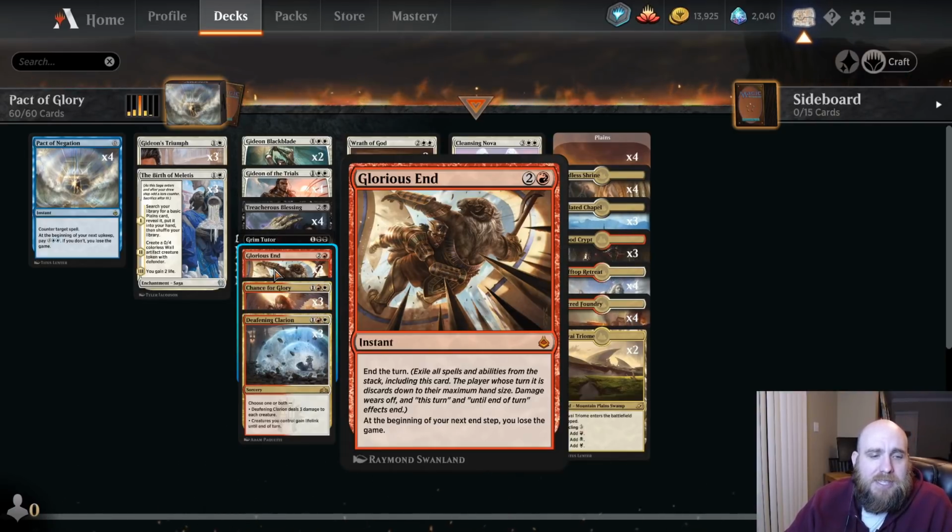But this just says end the turn. And then at the beginning of your next end step, you lose the game. So typically what you want to do with this card is during their upkeep, before they draw, you cast this and it just ends the turn. So it just immediately goes back to you. And they didn't develop their board in any way. They didn't draw a card for their turn. You just basically Time Walk them.